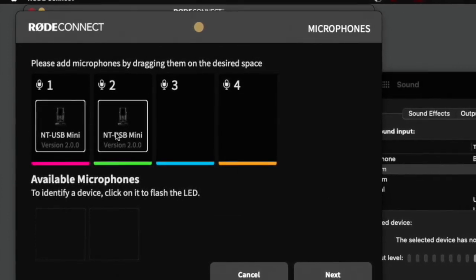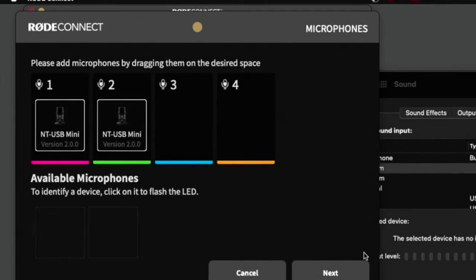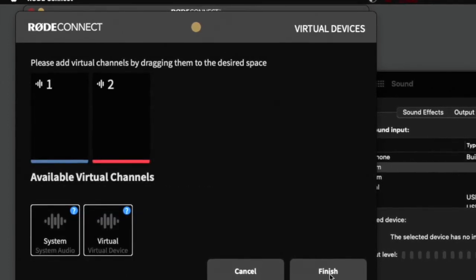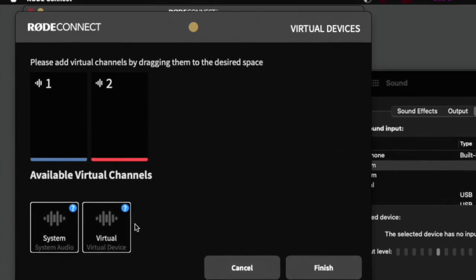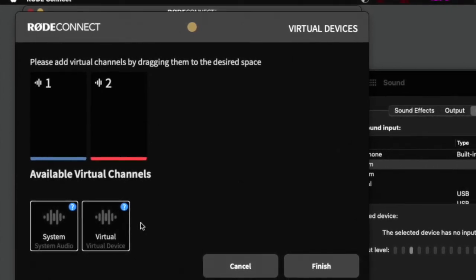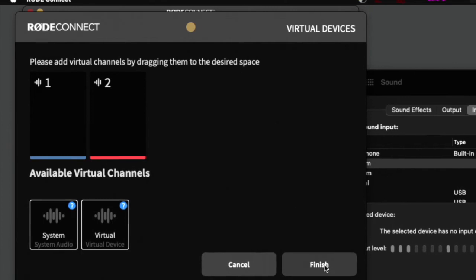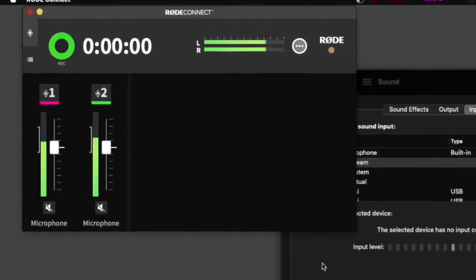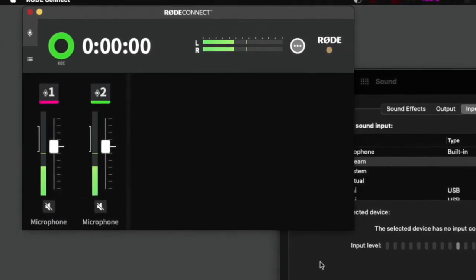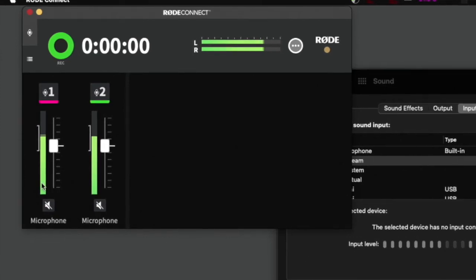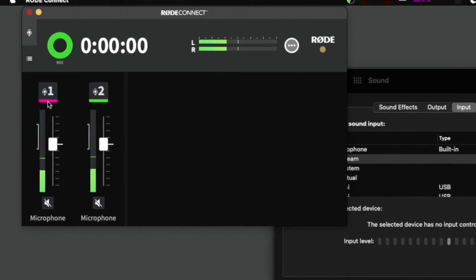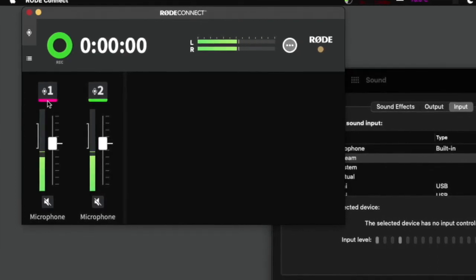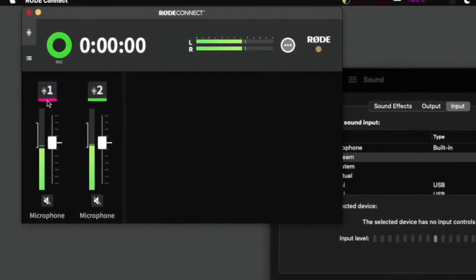And then if you go to next, you got options for including system or virtual devices in the audio input. I don't need that at this moment. So I can see inputs 1 and 2. The color bars are so that you can put the optional color caps on the microphone so you can identify which one is which.